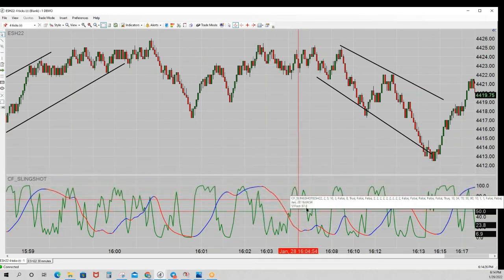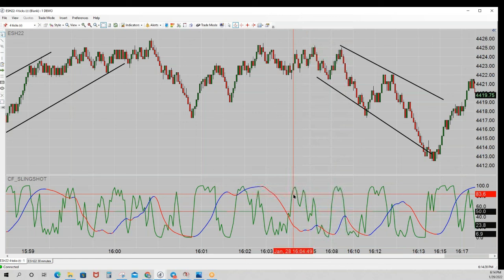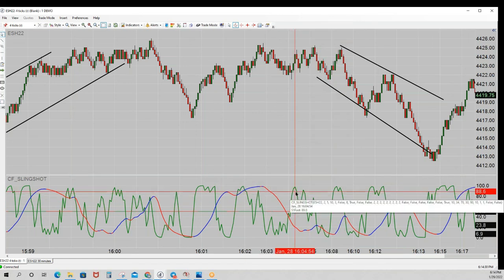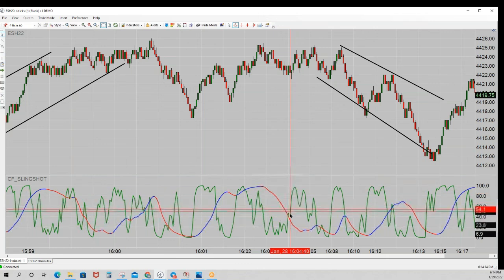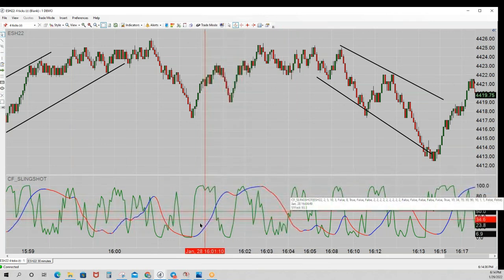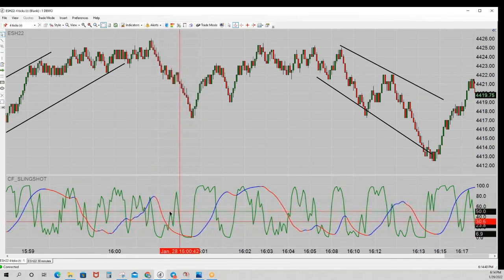This green line right here is the fastest line that we have on the chart. That is going to be your quick pull away, your indication that you're pulling away from whatever the longer term trend is. Like right in here, you see price pulled away from the longer term trend. You can see it up here in the price. So you would go short right here. You would sell right there and buy it back down here. Sell there, buy it back down here.